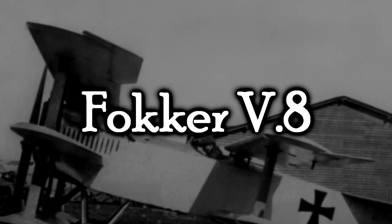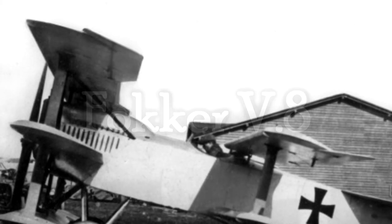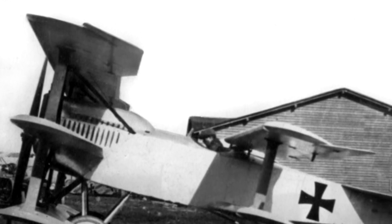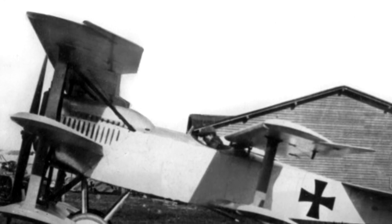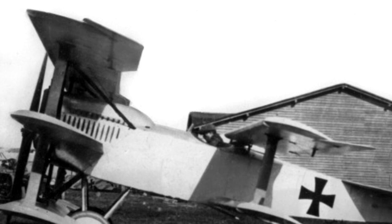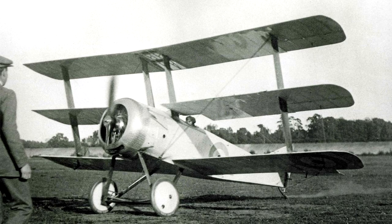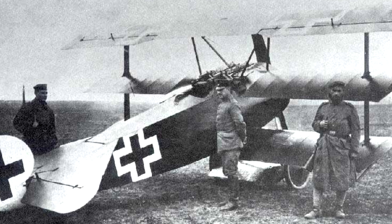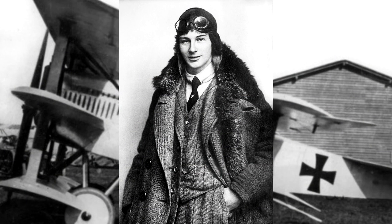The Fokker V8. What is that? No, Germany — no! Yeah, this is a pentaplane? Quintoplane? Either way, the idea was to add five wings to an airplane. In February of 1917, the British Sopwith triplane began to appear over the Western Front, and they proved really effective against German Albatross biplane fighters. Anthony Fokker responded to this by making his first triplane, the Fokker DR-1. Triplanes at the time were considered something to look into, as they were extremely maneuverable, which was highly advantageous in WWI aerial combat.